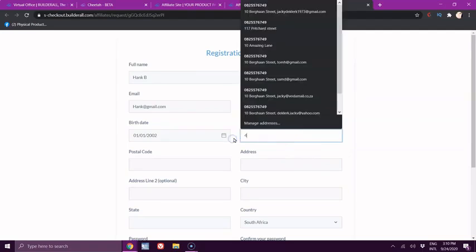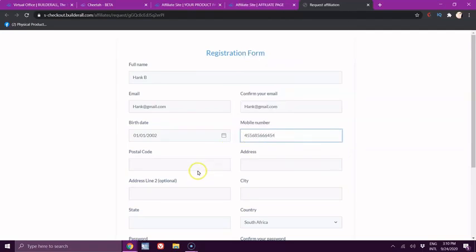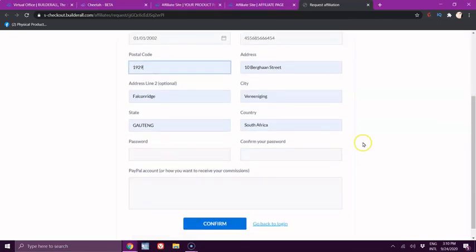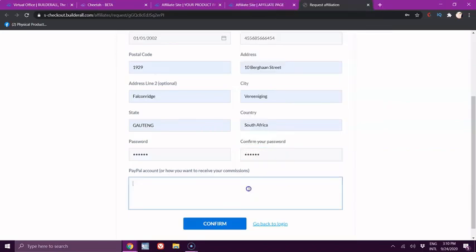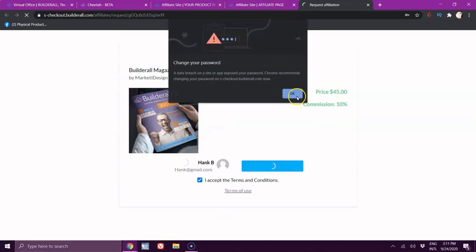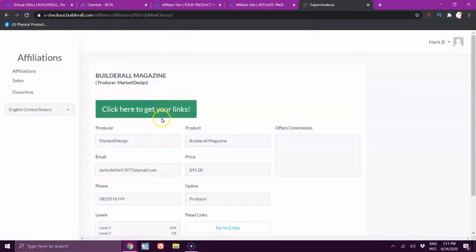That's not a telephone number. And a postal address, something. Give it a password. And we're going to confirm. And now it's created our affiliation.